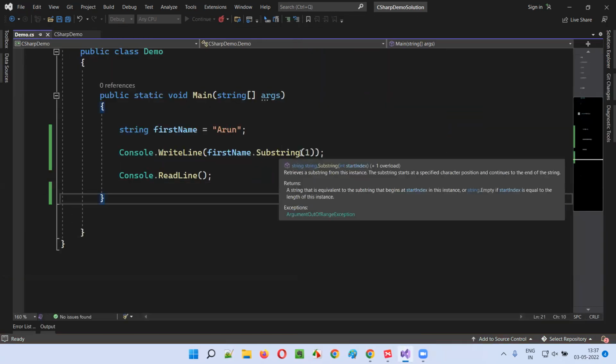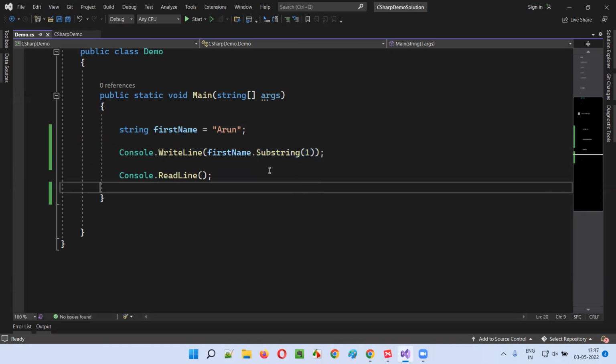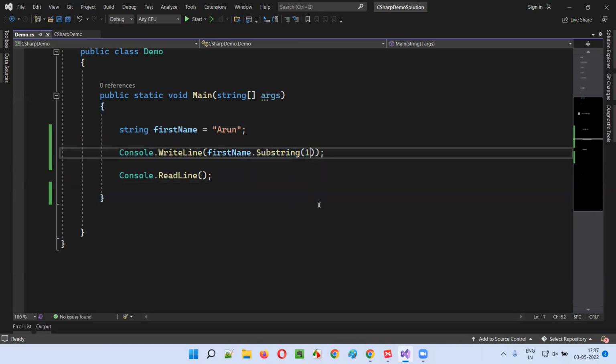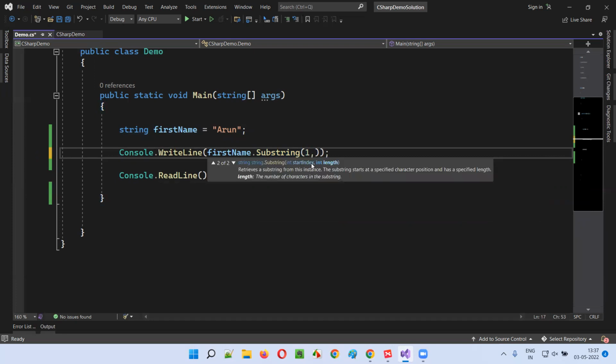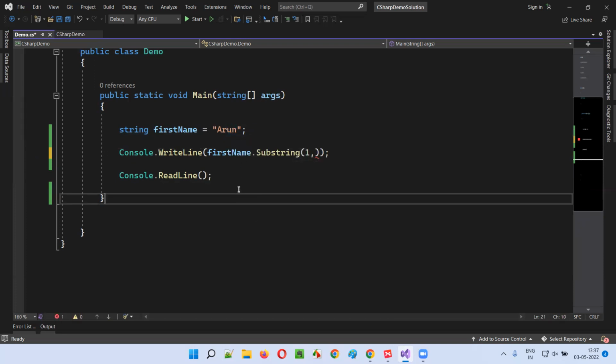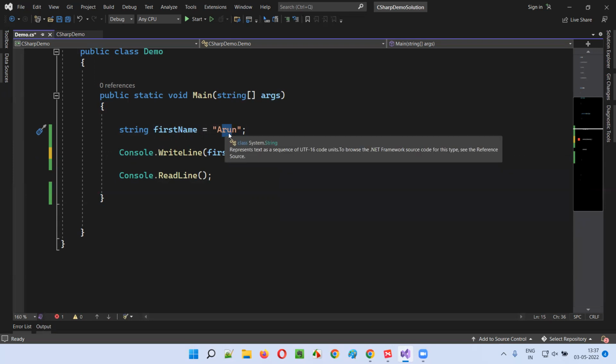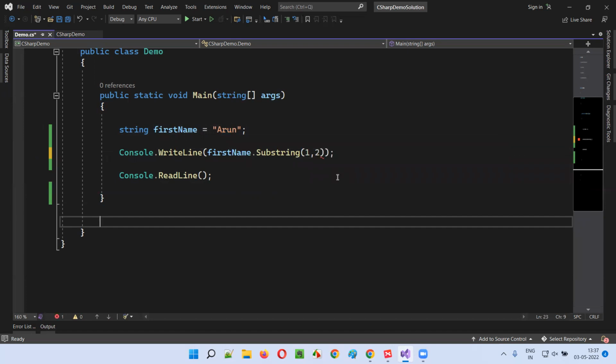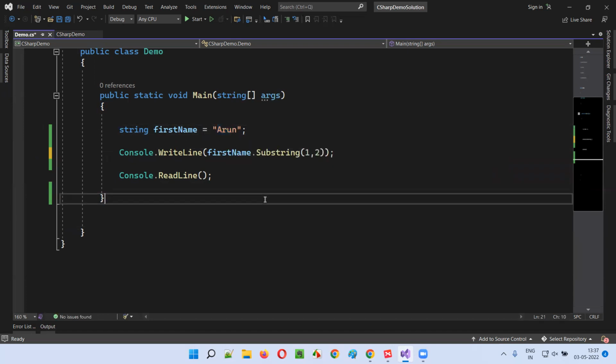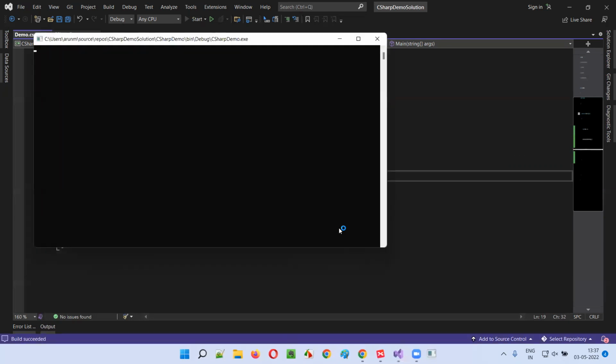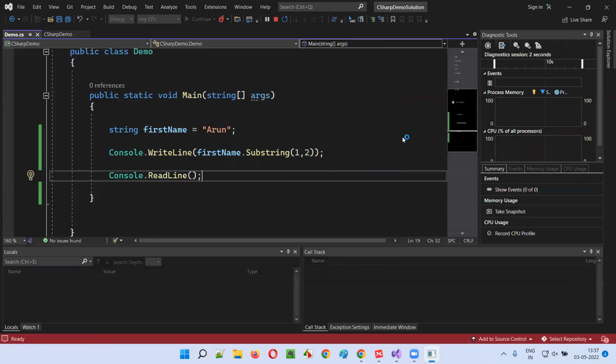Okay, done. Similarly, there is an overloaded method for the substring. Okay, there's another method for substring, guys. That is, if I say first name dot substring of 1 comma, give another index, the ending index, that is after r up to u. Only this highlighted portion I want to substring. So RU, that is here 0, 1, u is 2. Okay, up to 2, 0, 1, 2, right? Up to 2. Starting from index 1 up to index 2, I want to cut it. Run this code. RU will be printed. Done.